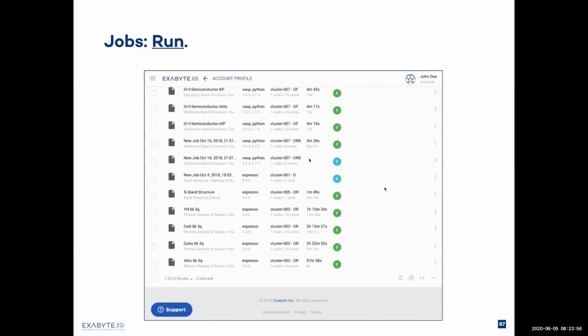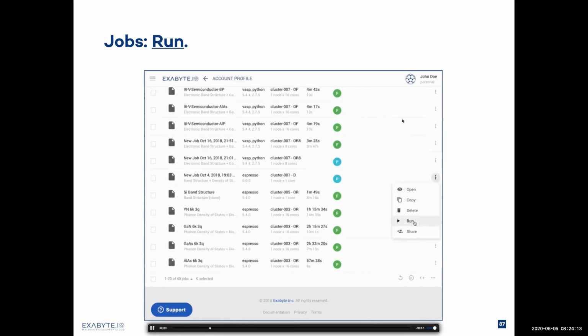Now, when we have created the job, it will look something like this. It will have the P, this bright blue status, which stands for pre-submission. The pre-submission status is shown in cyan and this bright blue color. And then we can select this job and submit it, click run, and it subsequently will change its status to S, which means submitted.